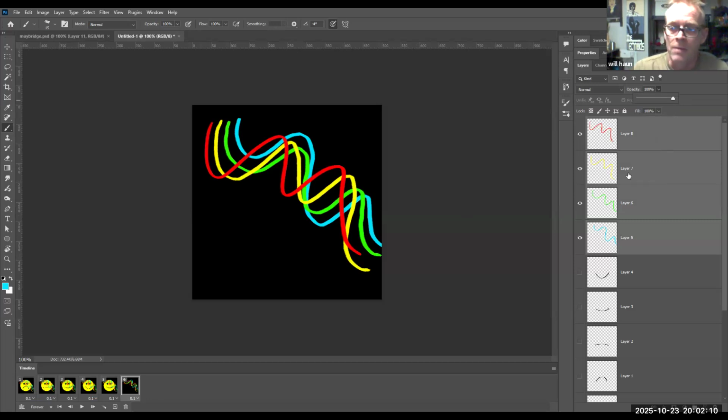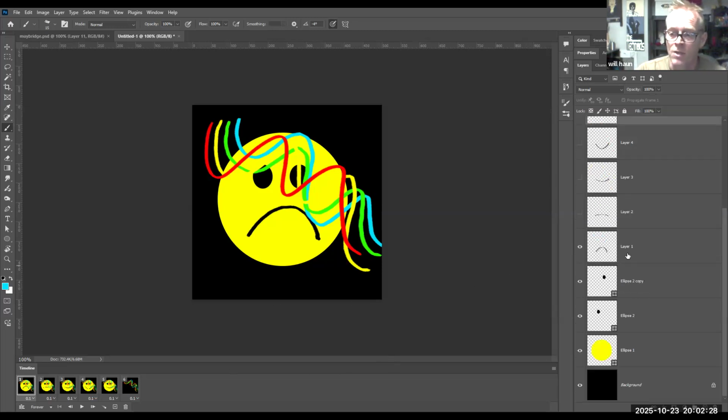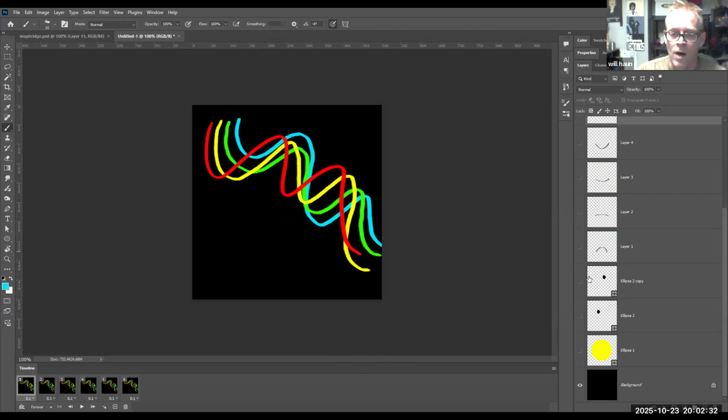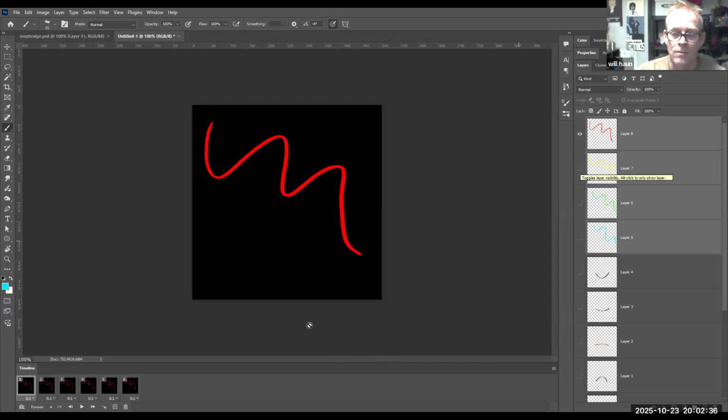All right, so I want to animate these. I'm going to go back to frame 1, and this is part of the problem. So I'm glad that this happened. This highlights why it's important to set these things up correctly to begin with, because if you don't, you'll notice that when I went to frame 1, it still remembers that this stuff is on. So I have to go back and turn the stuff off that I don't want. And I'll just start with that.